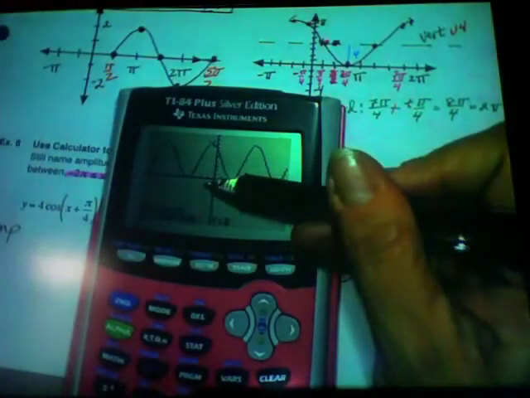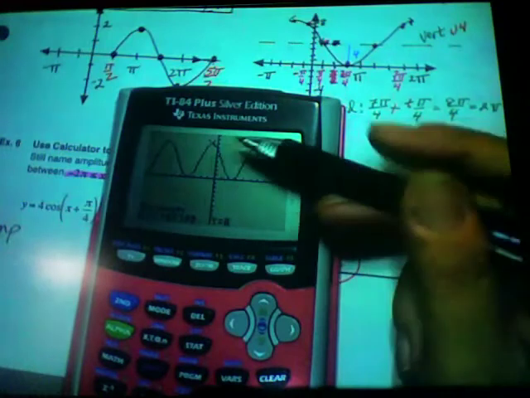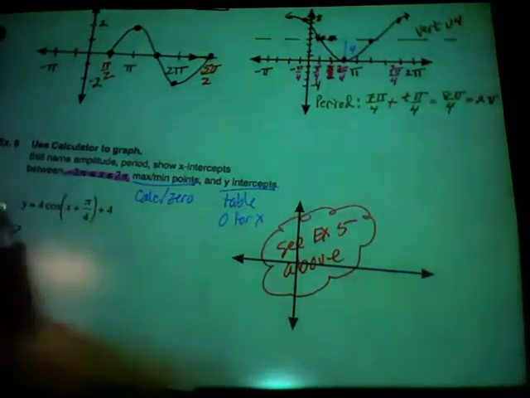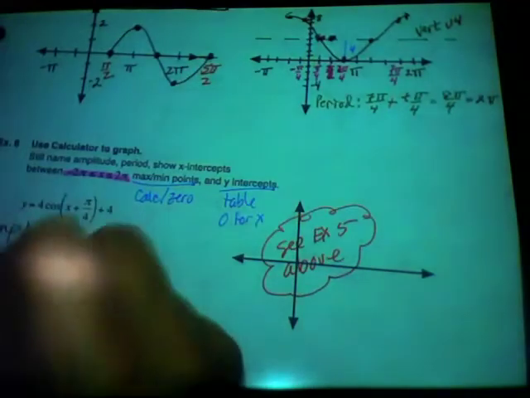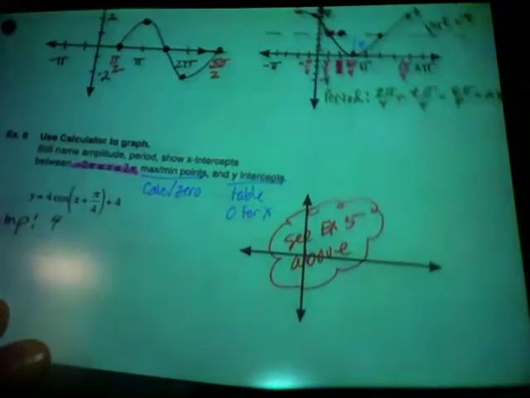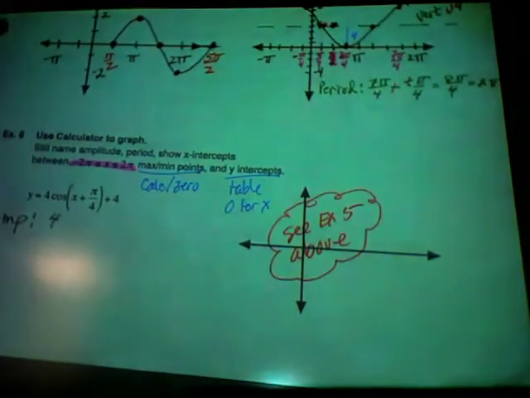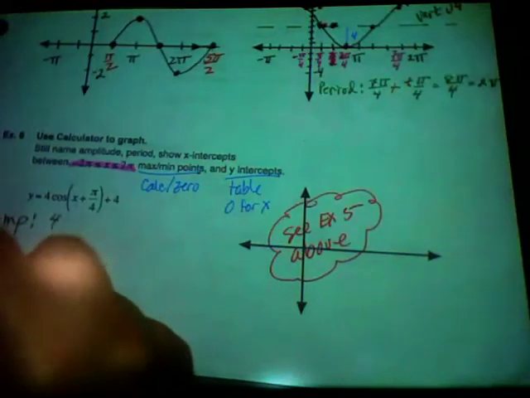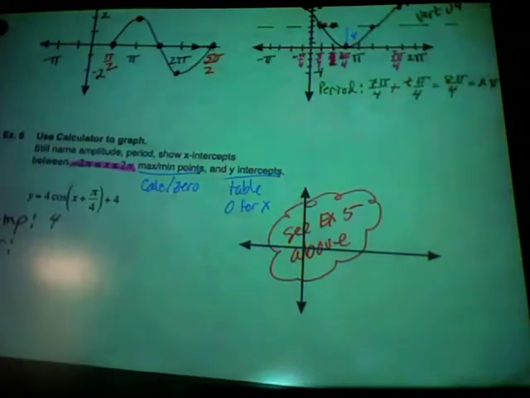All right, so if I know that this total distance is 8 and half of that distance is 4, that's where I get my amplitude. But couldn't I have seen it here? So whether I'm looking at a graph or at the equation itself, I can find my amplitude. Then the other thing that they want is a period. Has the period been changed? What's in front of x? Nothing. So what's the normal period? 2 pi.